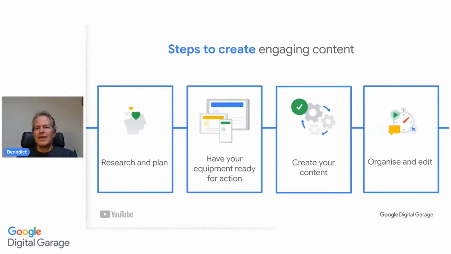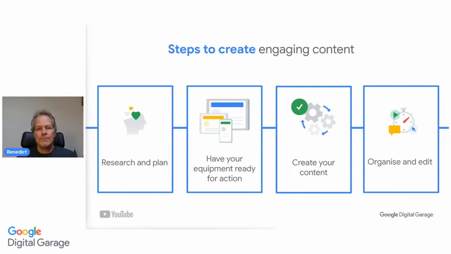So here we go, steps to create engaging content. If you clicked on that link, Mohammed, you'll see it suddenly starts with a video with sound. Hopefully stop that. First of all, research and plan. Research will give you a strong foundation for engaging content. Planning your content will make creating it easier and save you time in the long run. An hour of planning can save you 10 hours of doing. This is the big phrase we have, which is very true.